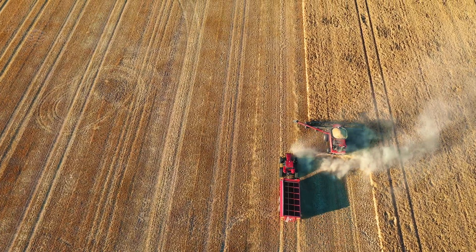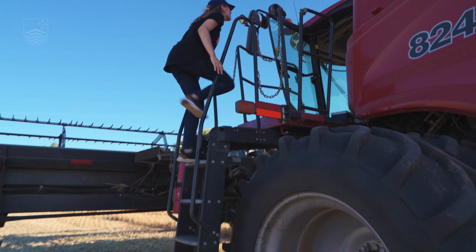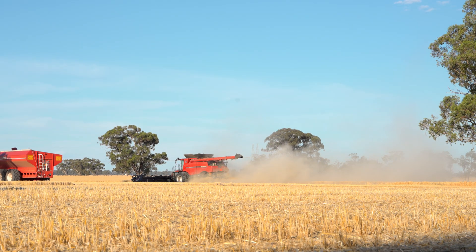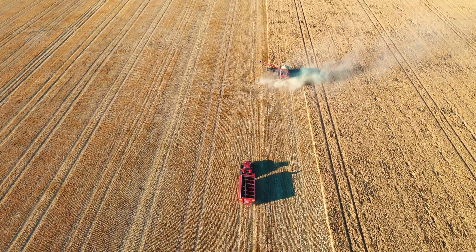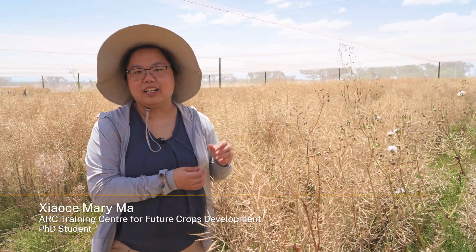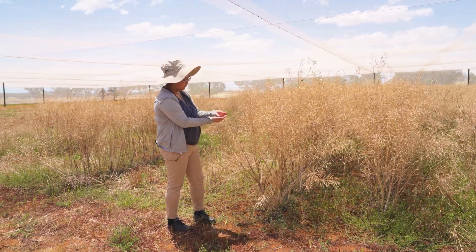I got to meet Ned, one of the farmers, and we went on a harvester. It was amazing to see what the end result of my project could look like. I think it's very important for my project not to be just in the lab, but to talk to other people, to learn all the different new technologies, to really get to know canola and to get involved in more communities. I think it's a really good experience.